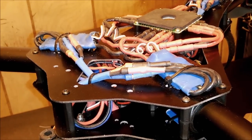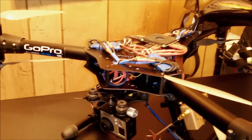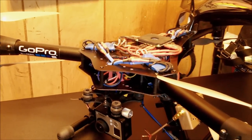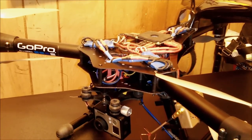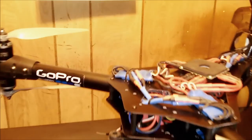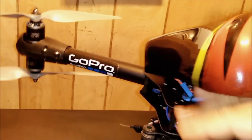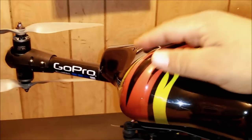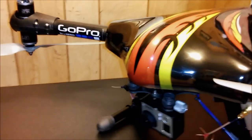The batteries I'll be using on this aircraft are an 8000mAh 3S LiPo to see if I can achieve between 16 to 17 minutes of flying time. I'm also going to run two 5200mAh LiPos connected in parallel to see if I can exceed 20 minutes of flying time. Now let me put the cover back on — you just snap it in and that's it.